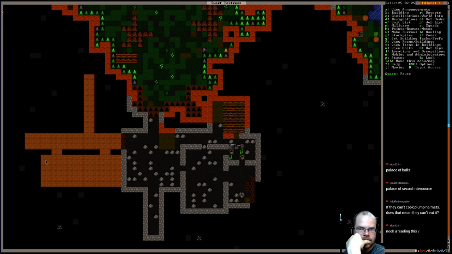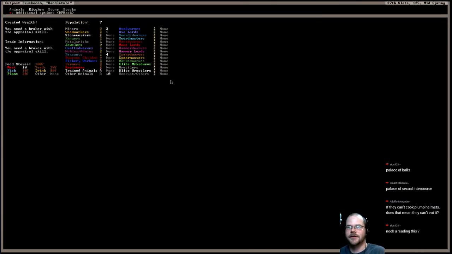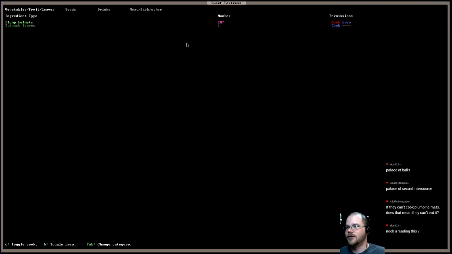Am I reading what? I see your palace of balls compliment. If they can't cook plump helmets, does that mean they can't eat it? Yes. They have other things to eat, though. You can see everything else has been eaten. We still have our 20-ish plump helmets, but everything else has been eaten, because we are being very slow and not making a kitchen yet.